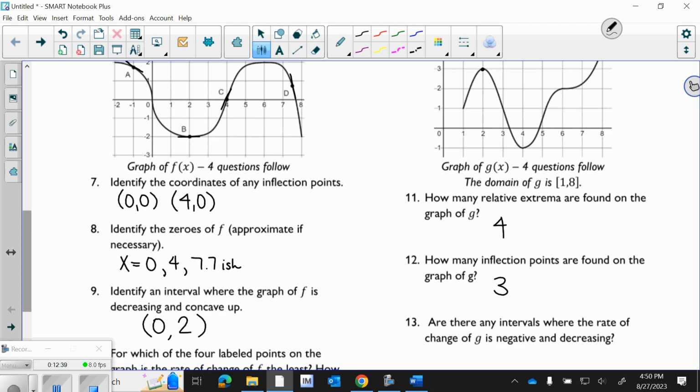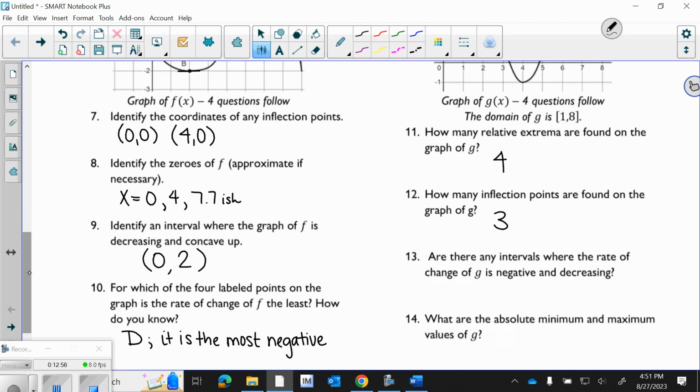That is going to occur between x equals 2 and x equals 3 if I approximate this as my inflection point. So this section is concave down, and this interval from 2 to 3 has a negative slope. We're going to use parentheses to indicate this interval.